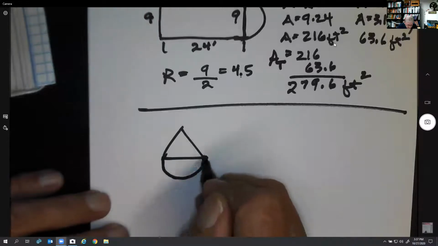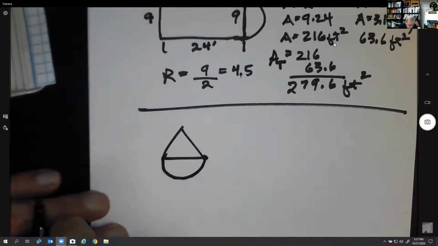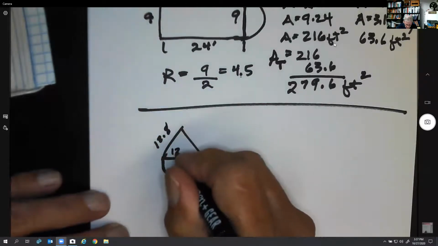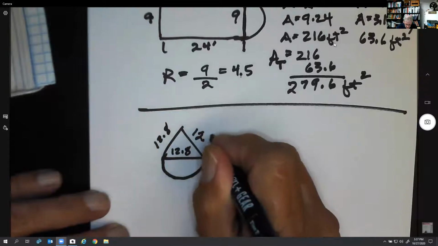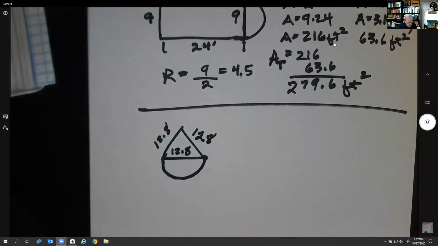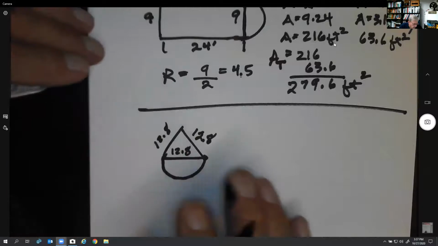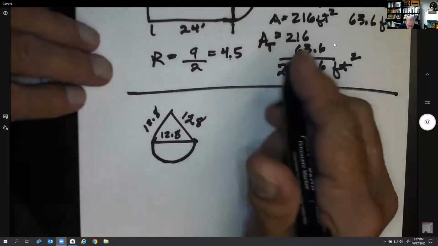And we want to calculate this. And this is 12.8. 12.8. 12.8. Wow. Let's see if we can get that. Okay, so we got to kind of go back in our book. This is an equilateral triangle. And I remember something about an equilateral triangle being 1.72 or something like that. Let's see if we can find this one. This is on page, I was wrong, page 541.